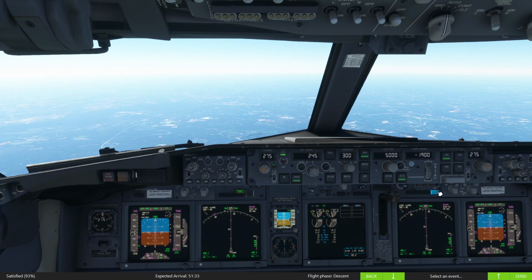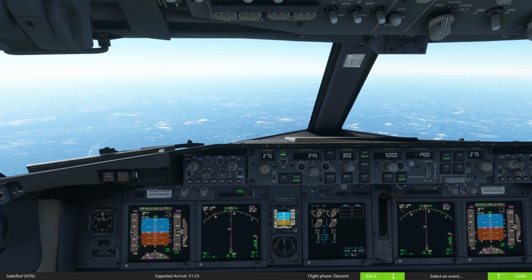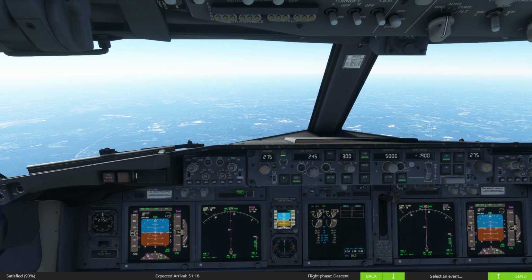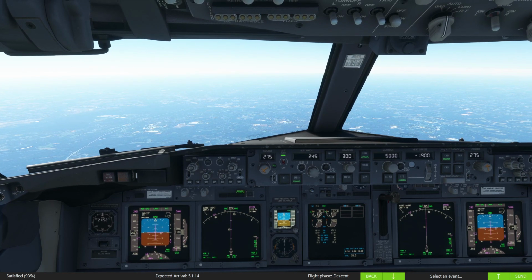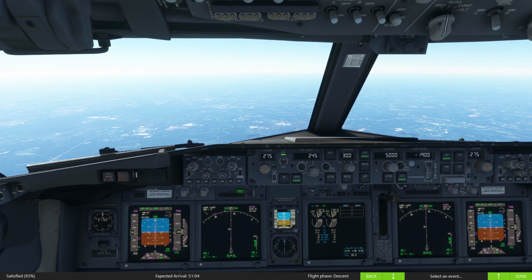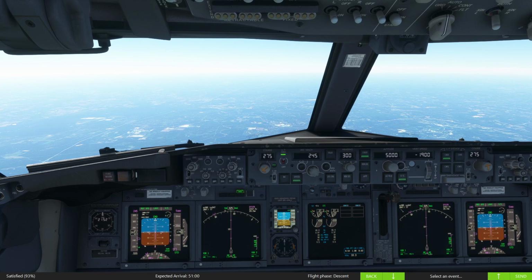United 395 at 240. United 395, descend and maintain 12,000. San Diego altimeter 29904. Descending 12,000, 29904, United 395. 245, maintain 2509. 2509, clear 2.5.